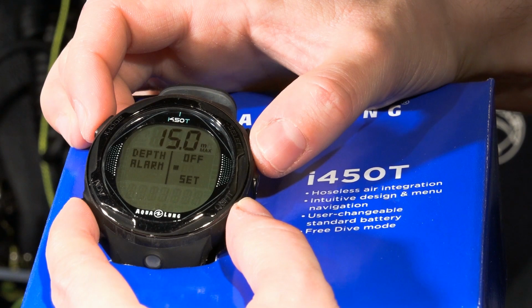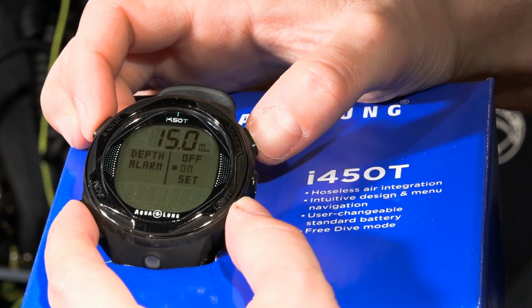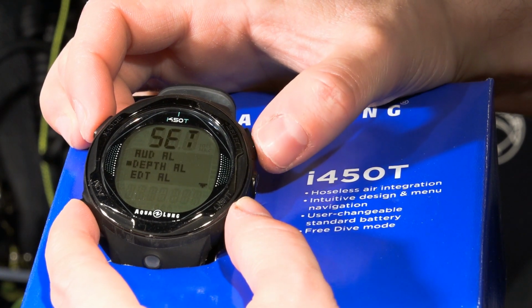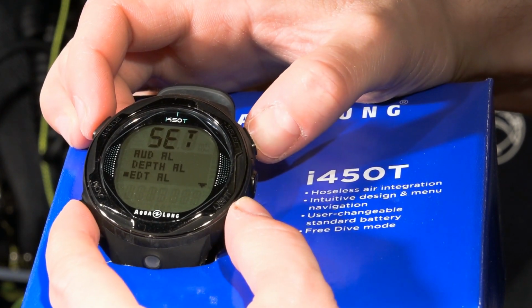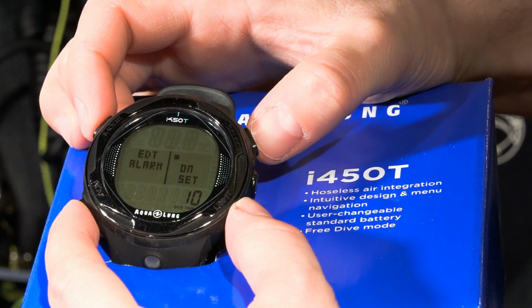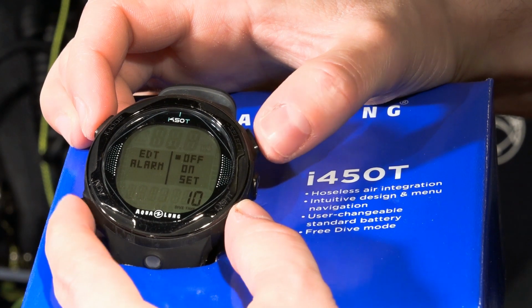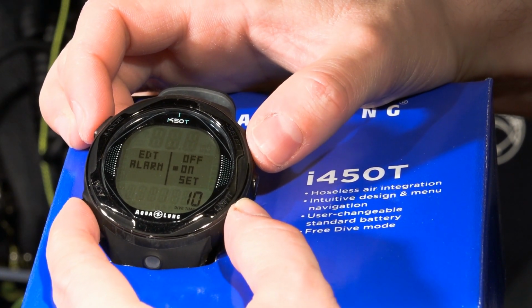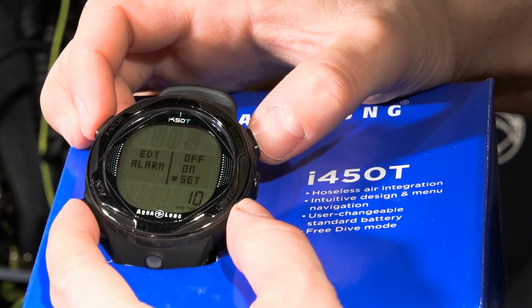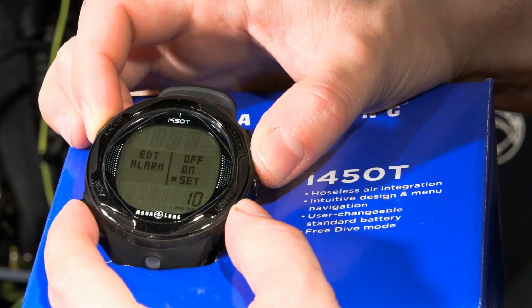Then you have the EDT alarm, which I don't really know what it stands for, unfortunately. But I've had it set to 20 minutes because it goes off after 20 minutes. And that means that we were through with half the dive when we did our final training dives. We said that we were gonna go out 20 minutes and then back 20 minutes, and our total dive time was calculated to be 40 minutes.